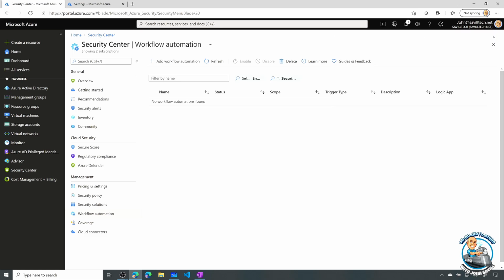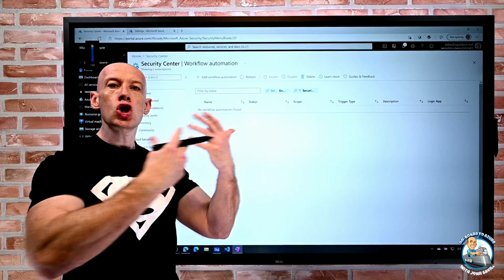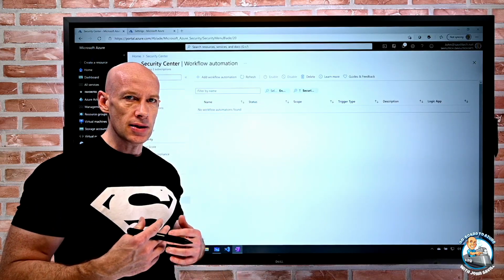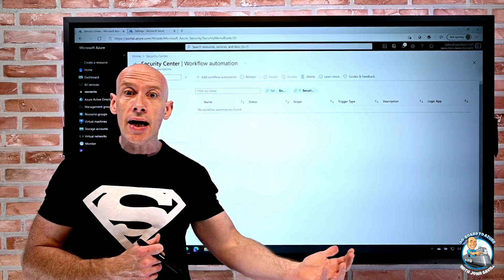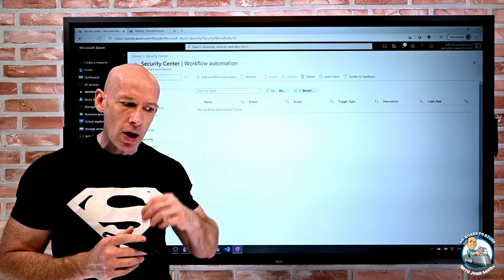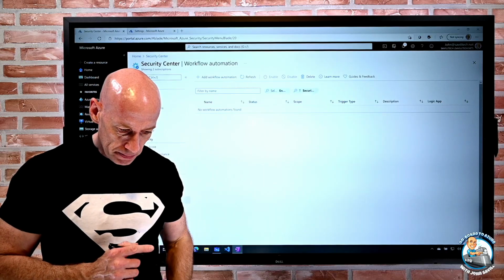Remember, logic apps are these really nice graphical kind of flow of steps I'm going to take that are triggered by something. It's a serverless technology, so it's triggered by something. In this case, maybe it's a webhook or a schedule, event grid. Something is going to trigger this workflow to go and do something.